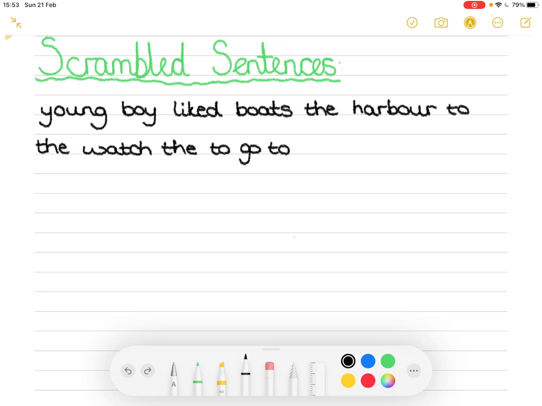In this video, I'm going to show you how to unscramble your sentences. You may come across scrambled sentences in a task like we have today, or you may in fact find them hidden amongst your writing whilst editing and revising, and find that you need to reword your words and sentences so that it reads properly and makes sense.